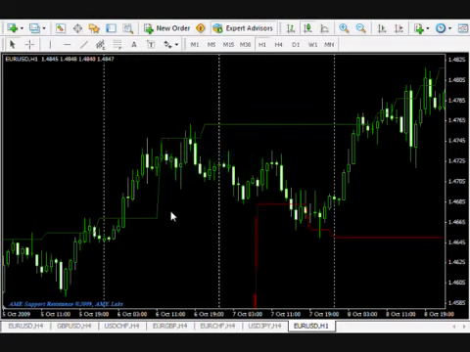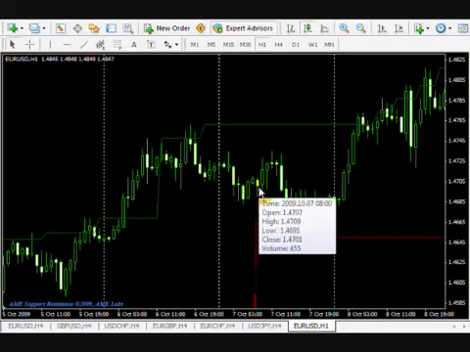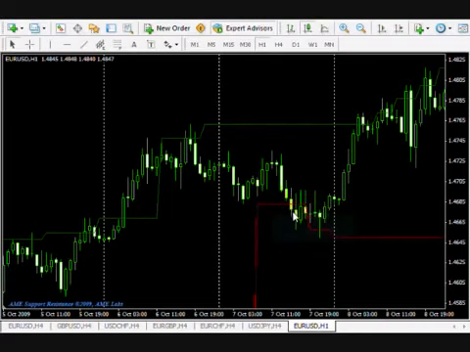And so you can use this information to your advantage. Here it tested the resistance level, it set a new resistance level a little higher than the previous one, but then reversed all the way down to the support and actually broke through support for a little while before a new support level was set.